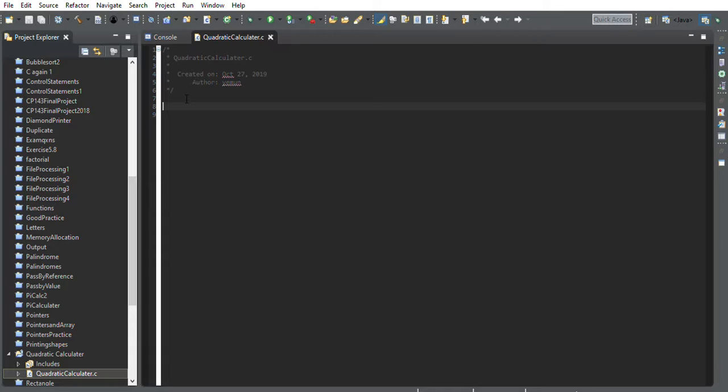This is just a simple program to write a program which calculates the roots of a quadratic equation, whether they be real or repeated roots or complex roots. This is just freestyling, so I'll just dive into it, and hopefully this will be beneficial in terms of highlighting the way you tackle some of these problems and how you would go about solving them, and the thought processes involved.